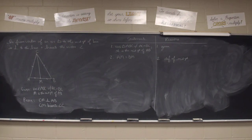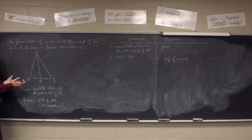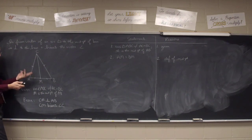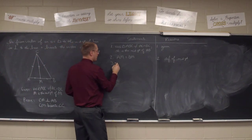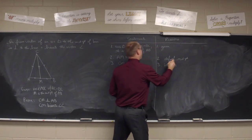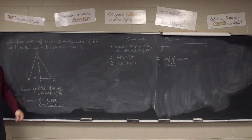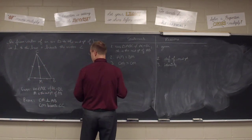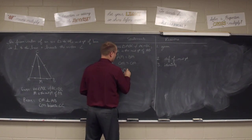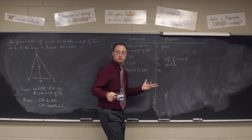I can't help also noticing that as I draw this line, class, it takes what was a single triangle and turns it into two triangles. We almost always seem to want to get triangles congruent, and after all, isn't this line equal to itself? So, for instance, number 3, we could say by identity. And we just proved that if all 3 sides here equal all 3 sides here, class, congruent triangles. It didn't say in the proof it wanted me to prove congruent triangles, but we usually need to. So let's say the triangle CAM is congruent to triangle CBM. Reason? Side, side, side.